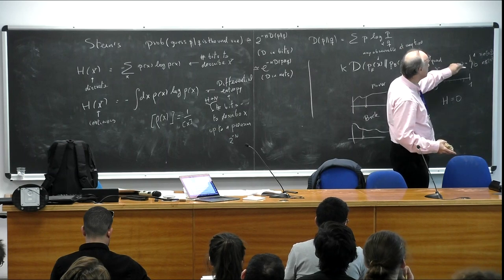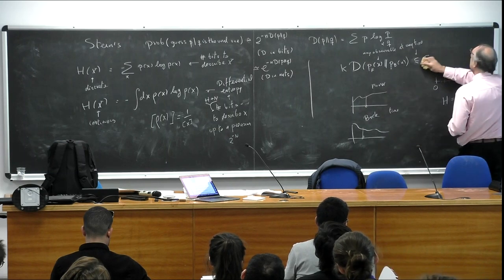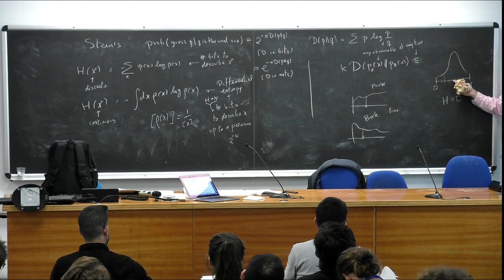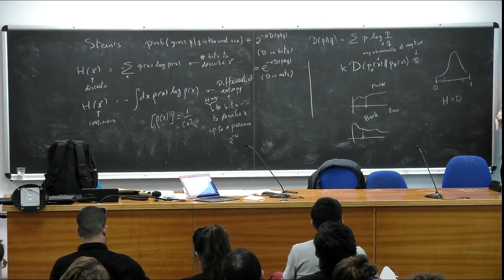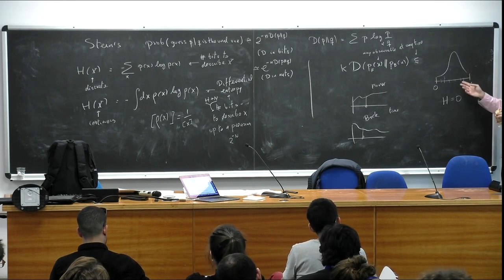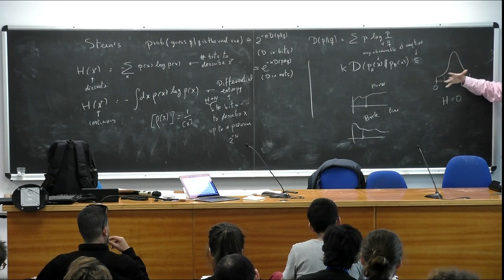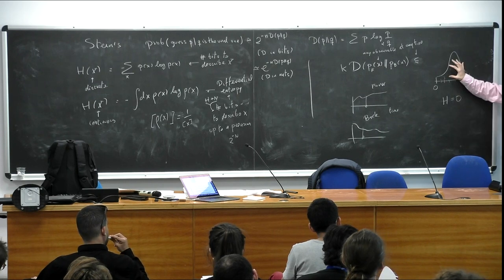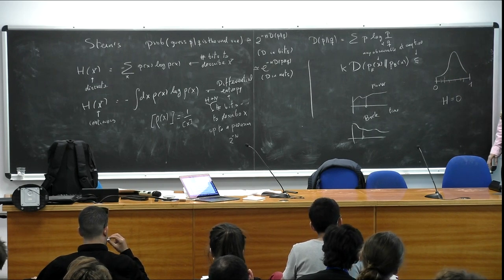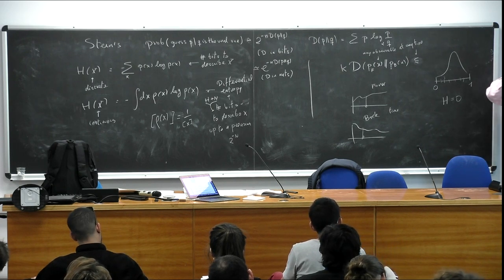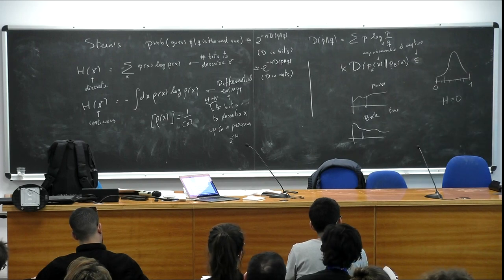But suppose that this is not uniform. Suppose that this is something like that. Then these numbers are more likely, so you can play with that and describe this number X with fewer digits. Probably this has less entropy, and actually negative entropy. But it also depends on the units, because the number depends on the units. If you use other units, then the number is different.